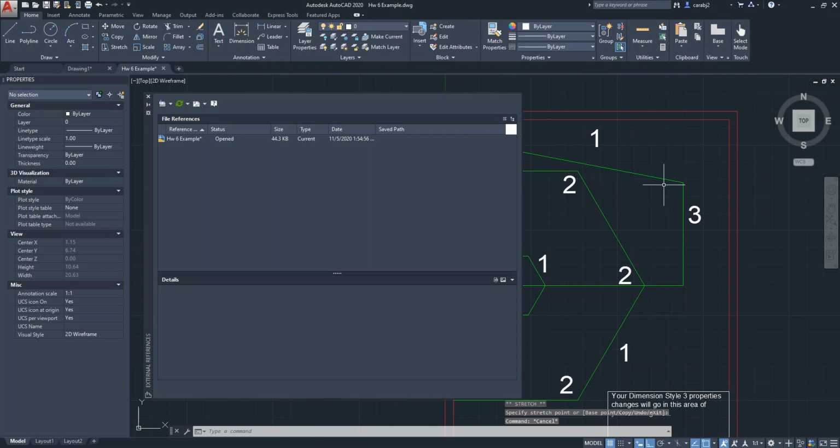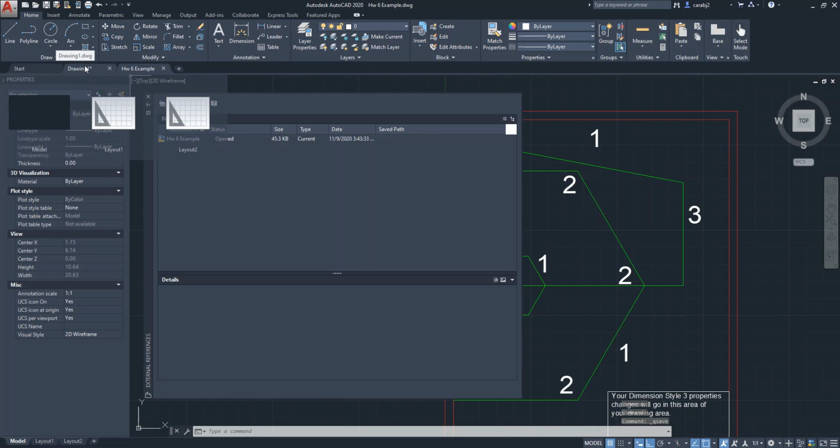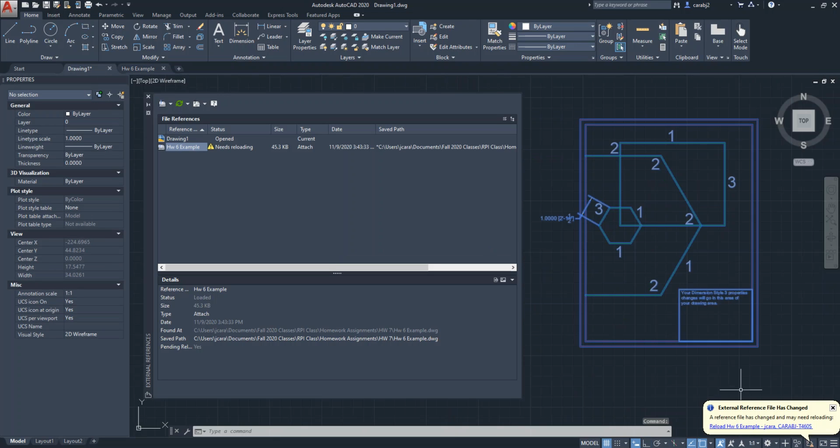So if I made that change and I clicked save or Control S on my computer, and then I go back to that one drawing that is attached to this file, this little window here is going to pop up, and it's going to say an external reference file has changed. That's giving you the pop-up because now it's in your file, but it's not accurate and it needs to be reloaded in order to show that one change that was made. So it also says a reference file has changed and may need reloading.